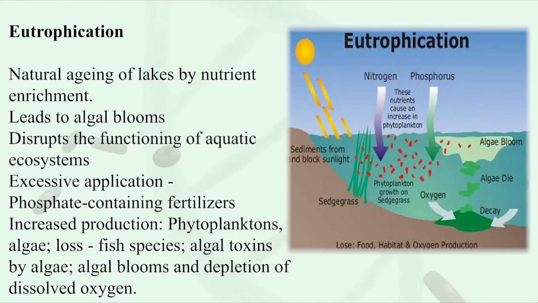One common problem of fertilizers in ecosystems is eutrophication. Eutrophication is normally caused by the natural aging of lakes and enrichment with nitrates and phosphates. This leads to algal blooms, which can deplete the oxygen content in the water, and they can also produce toxins that are toxic to the fishes, aquatic organisms and aquatic plants living in that system. Excessive application of phosphate-containing fertilizers can also lead to eutrophication, and it can deplete and totally destroy a marine or freshwater ecosystem.